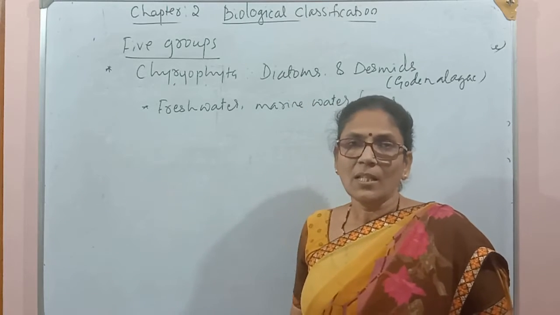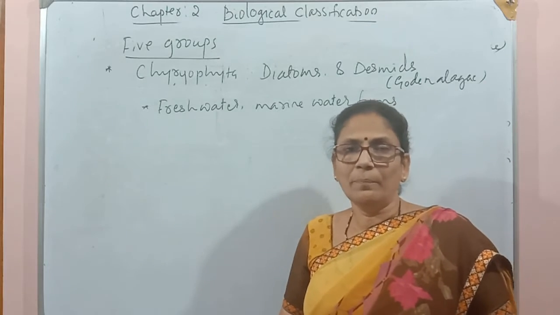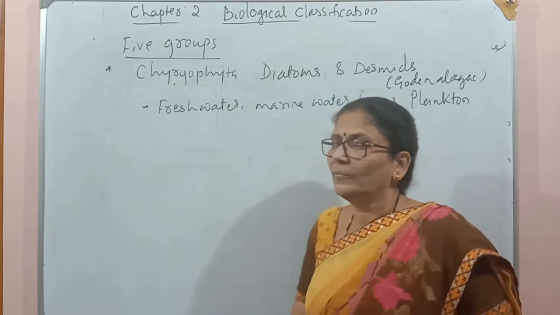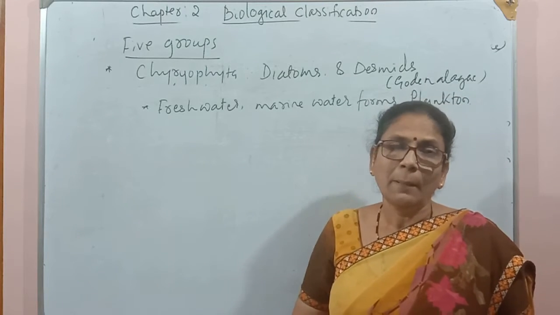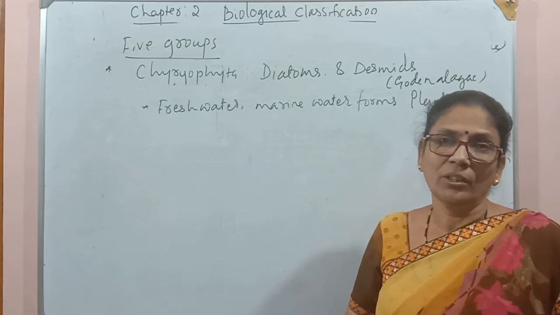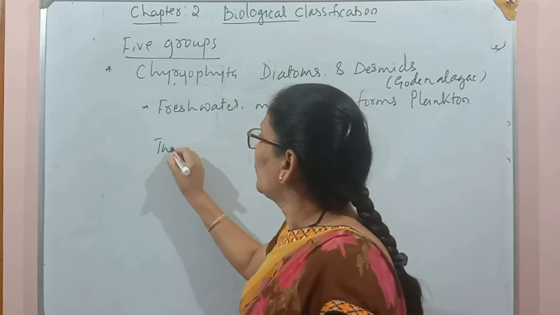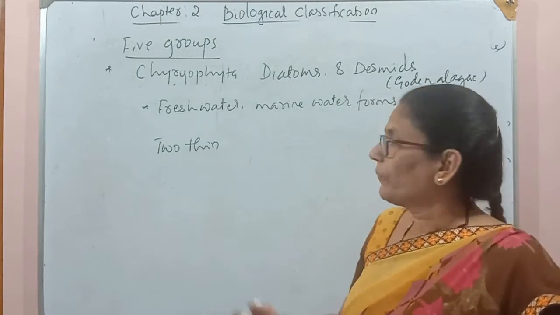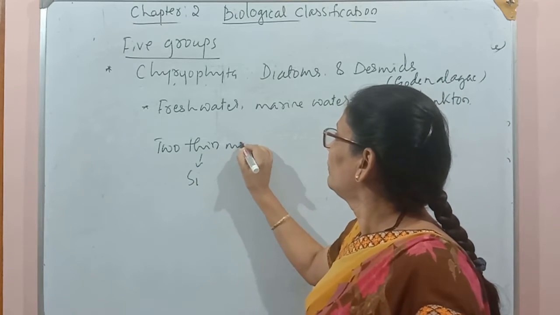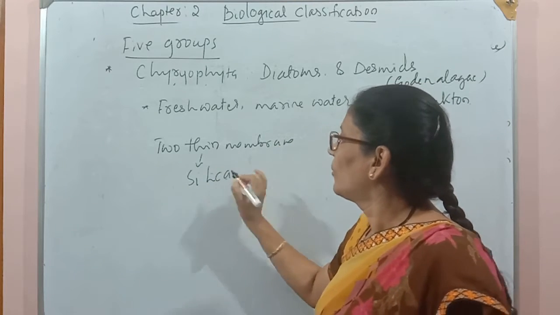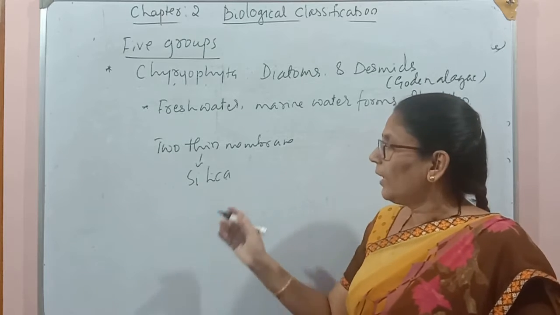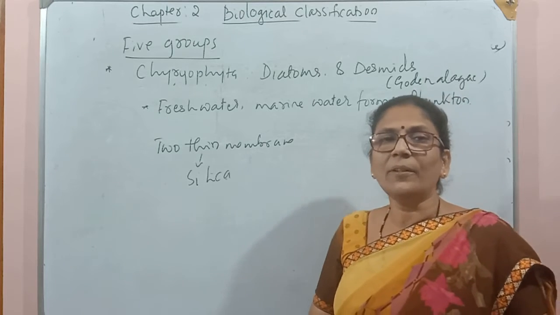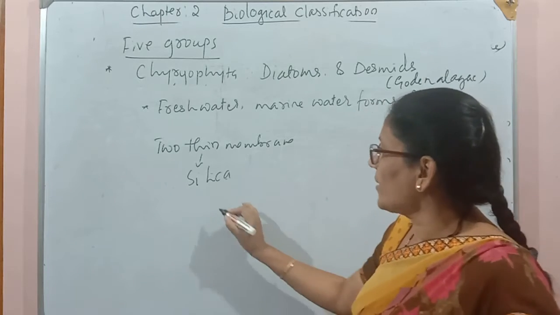Some of the organisms swim passively, moving on the surface of the water, and they are called planktons. The cell wall of the chrysophyte is a unique type because it is made by two thin membranes fitted together, made up of silica, which is not easily destructible. The dead cell walls of diatoms deposit on the ocean bed, and after billions of years that bed is referred to as diatomaceous earth.